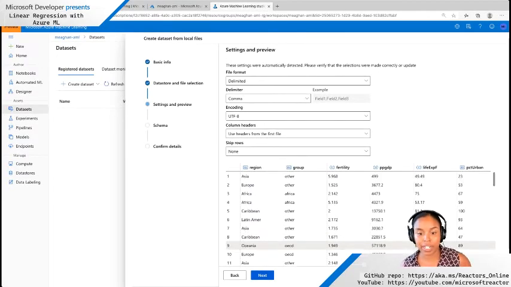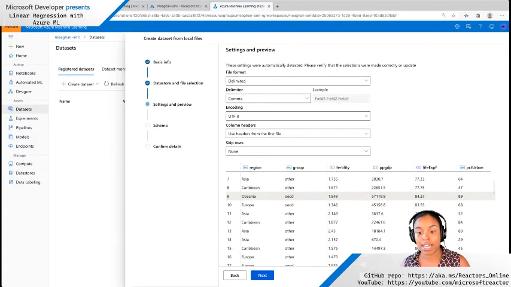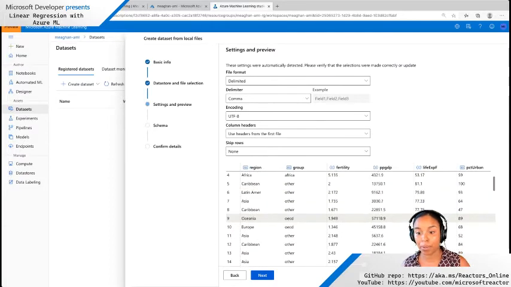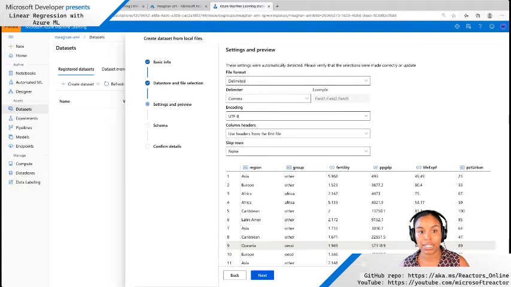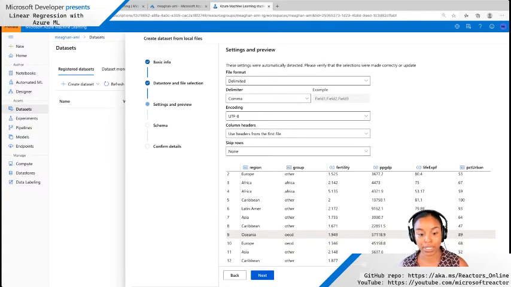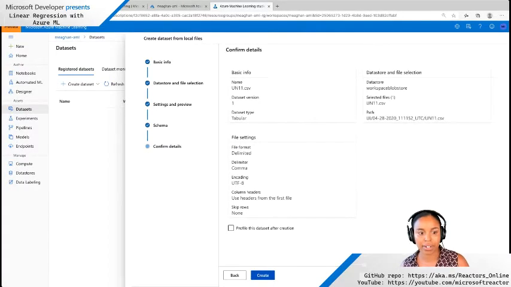Here is the fertility rate, as well as my per capita GDP. So this is basically just a representation of the economic status for that group. And I have the life expectancy of a female, which is what I'm going to be actually predicting or modeling today as my target. And then the percent urban. So basically this is describing how urban of a population that person lives in. All right. So this is just a schema. Let me just finish importing this data. We're good to go there.